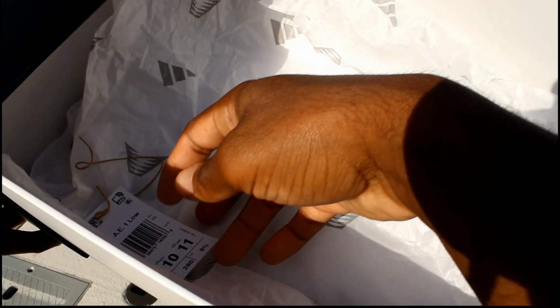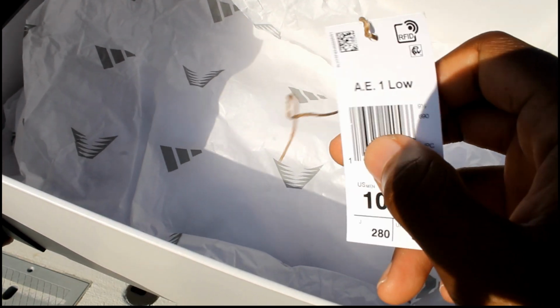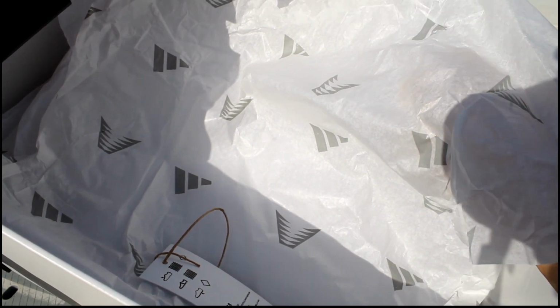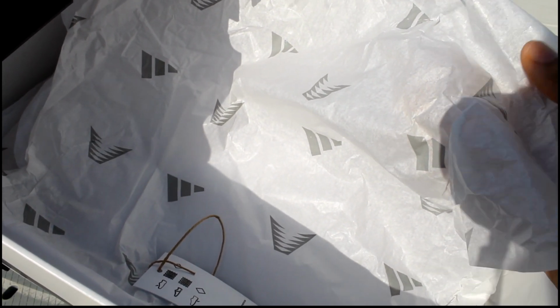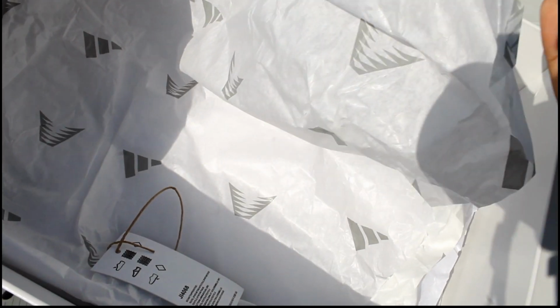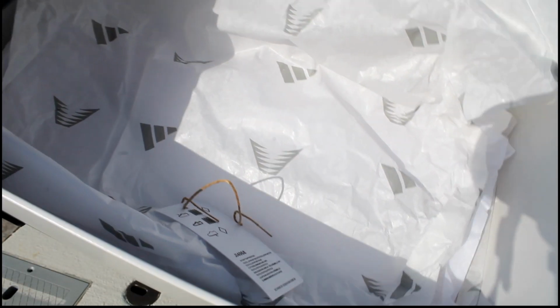Alright, so when you open the box, the shoes come with, accessory wise, this little tag right here connected to the shoe. I took it off. You have this Adidas / AE logo all over this little paper right here. And it came with some extra white paper just to go in the shoe. Inside the box, it's the same thing as the outside of the box. So it doesn't come with any extra laces or anything like that.